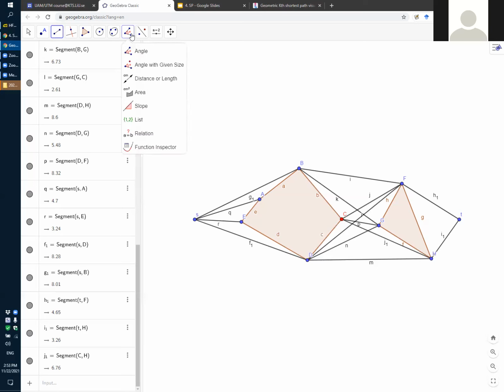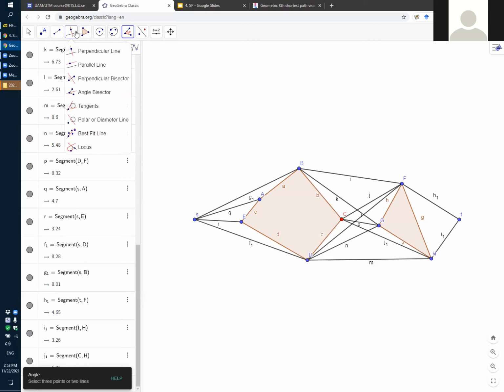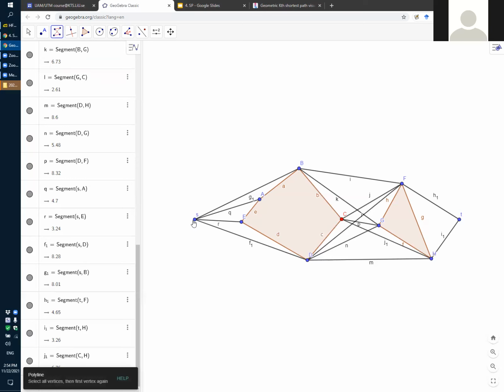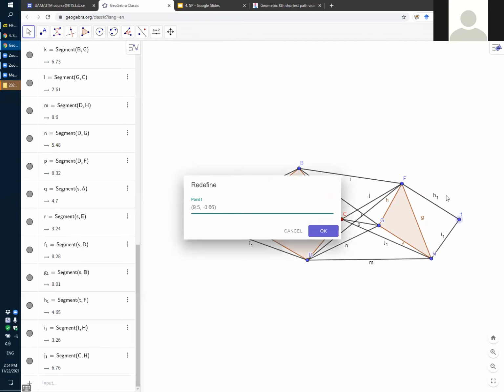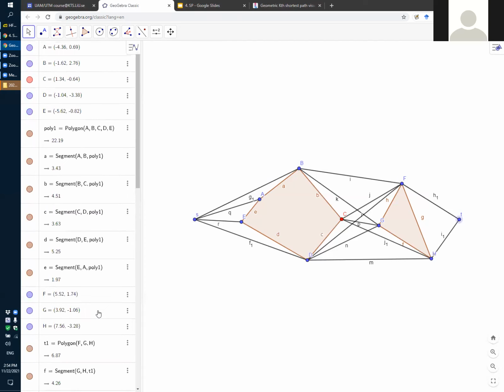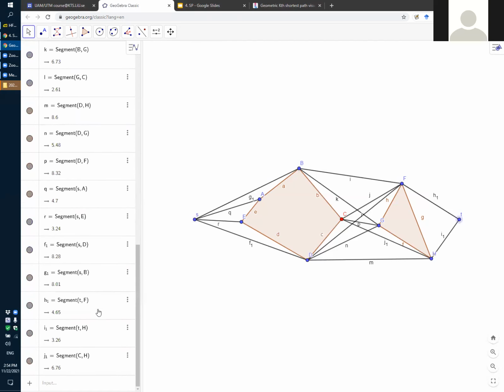There is a polyline function somewhere here. It was right here. It is polyline, and yes, we select vertices. I hope we don't have to do a closed polyline. Let's go from S to T. So S, B, F, T. I double click, and yes, I'm trying to see where my polyline is.